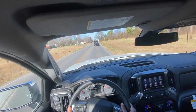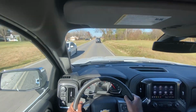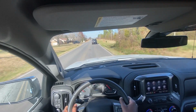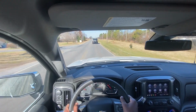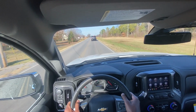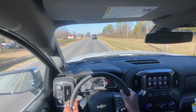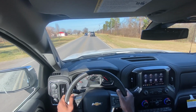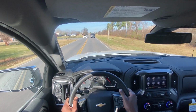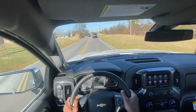And one thing I don't usually notice, but people have said certain things about how important it is, how high the hood is in front of you. I like how this one kind of slopes down. For it to be such a big truck, I still feel like if I need to get close on the front end, like I'm trying to park or something, I'm not gonna have a lot of trouble with that, as opposed to if the hood was higher or longer.